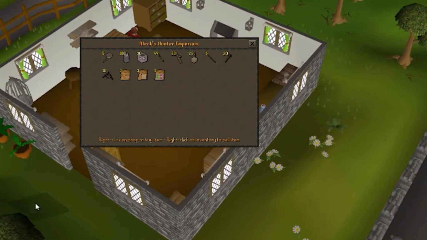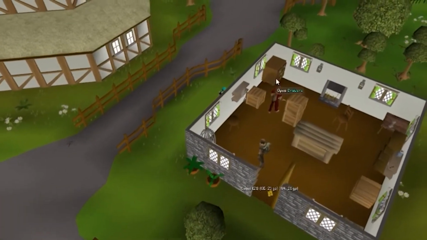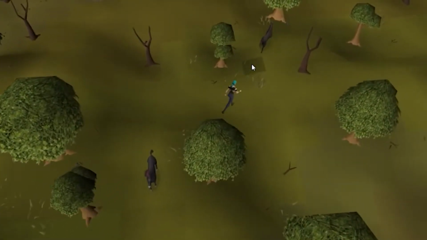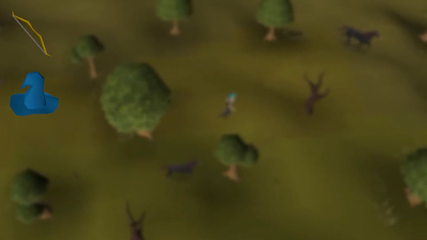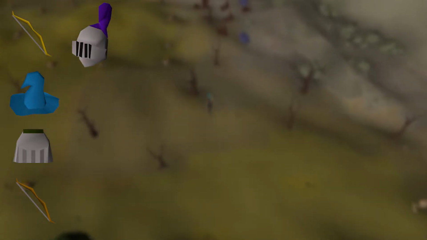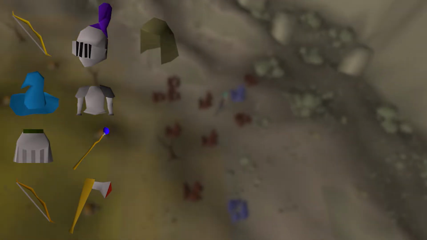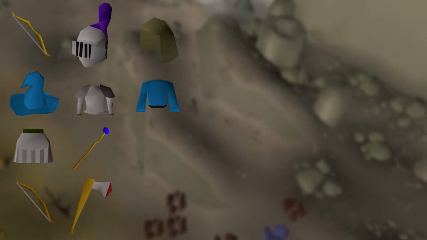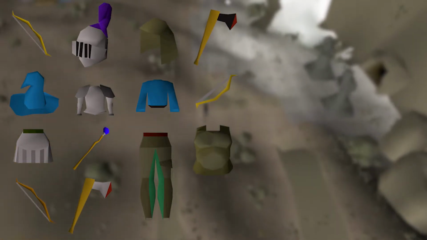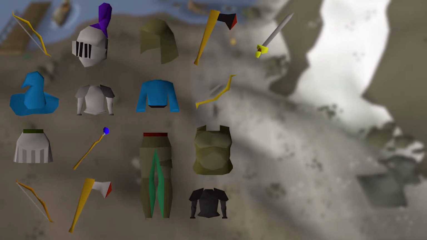And I will put some pictures up here on screen about what we need to obtain via rewards from these clues to move on to the next set of clues. We'll need an oak longbow, a blue wizard hat, a steel plate skirt, a longbow, a steel full helm, a steel plate body, a staff of water, a steel axe, a cowl, a blue wizard robe, leather chaps, black axe, oak short bow, a hard leather body, a black plate body, and a steel longsword. So all those items are required to do easy clues.